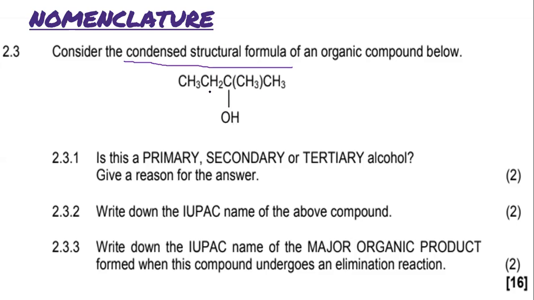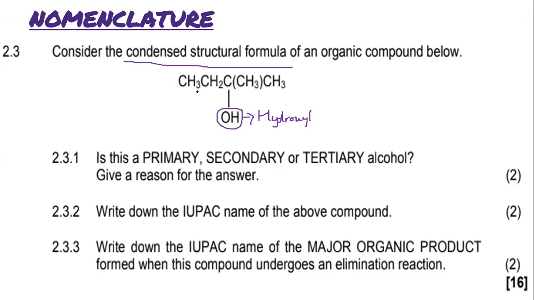Otherwise, when it is like this, my dear learners, it will become very difficult for some of you to actually work with it. This one is a little bit easier in terms of seeing there the OH, right? That OH group. I also hope you remember what it is. We know it's a hydroxyl group. That is the functional group of alcohols. In other words, here I'm looking at an alcohol. So before we go further, let us draw the structural formula of this molecule and not work with it in a condensed form.